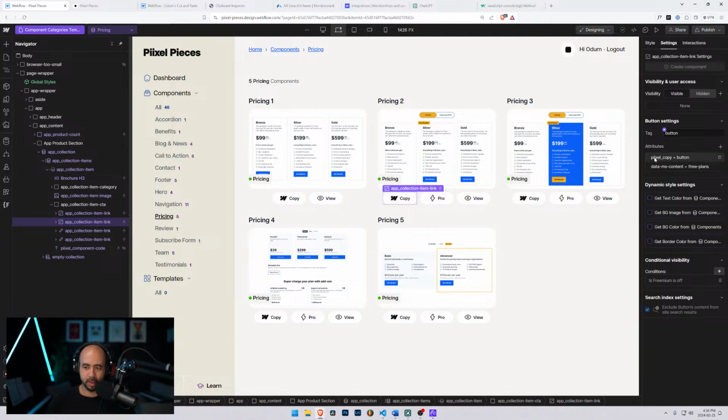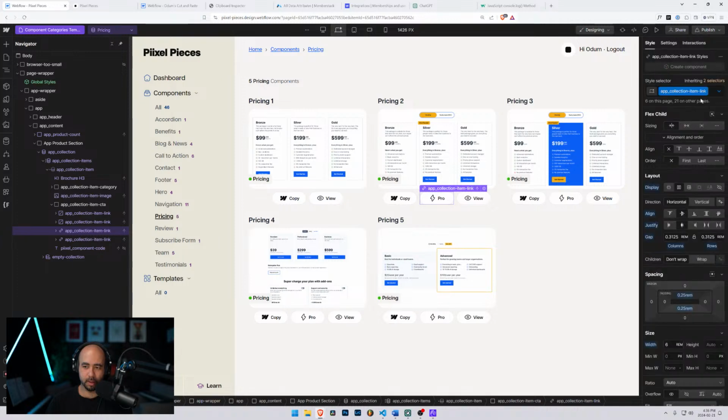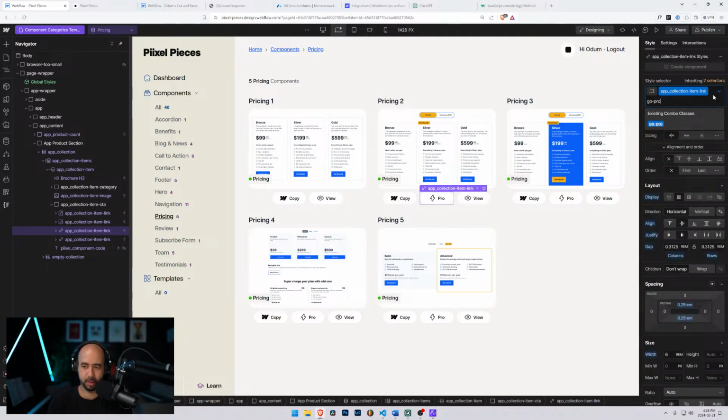Let's get this pixel copy underscore button. Let me copy that, because we're going to need this over here. Paste it. All right, and this is GoPro.